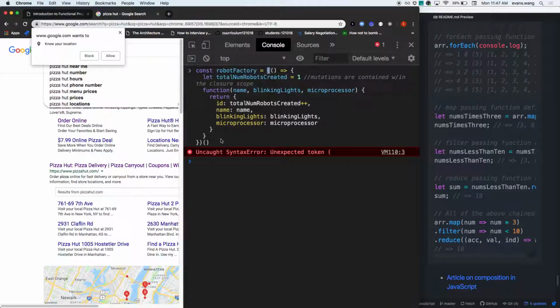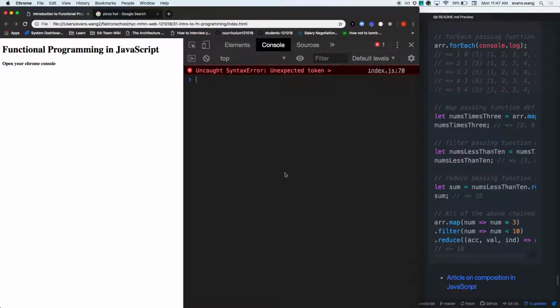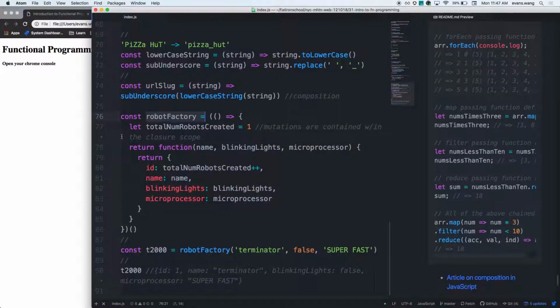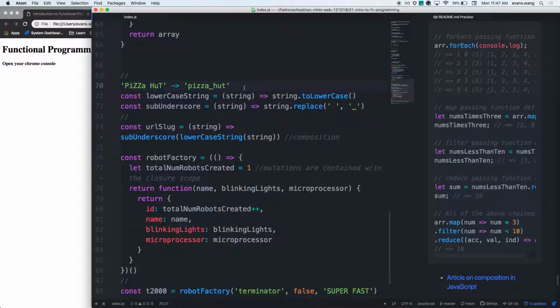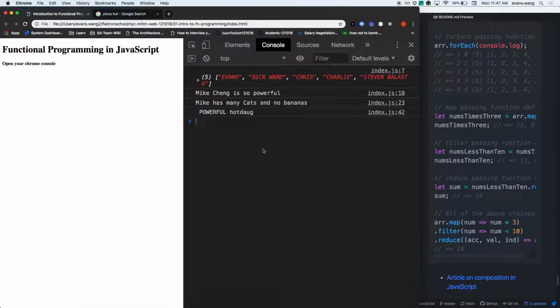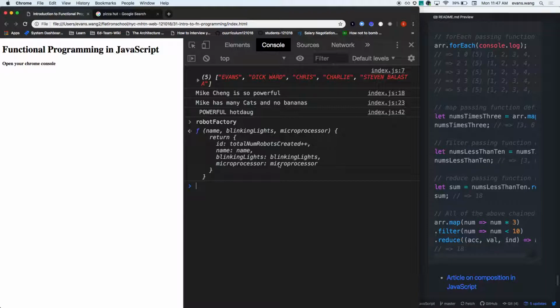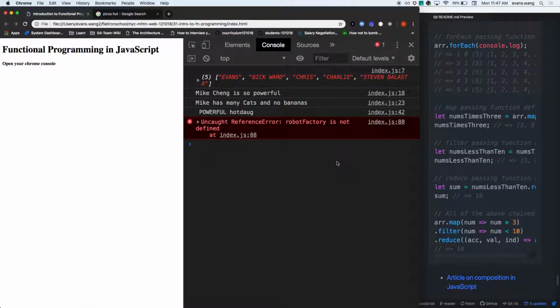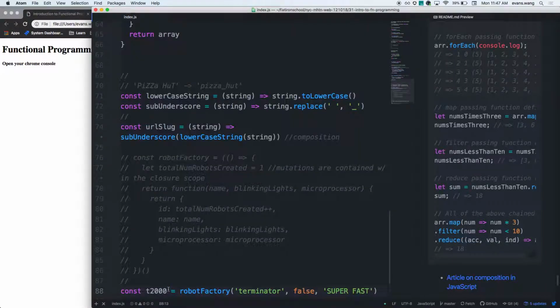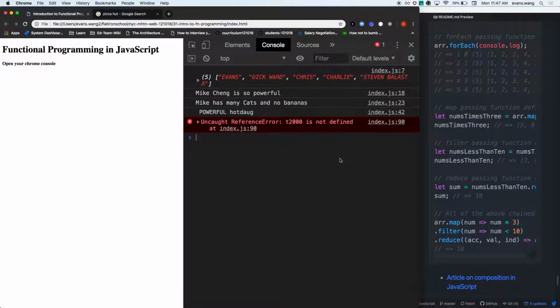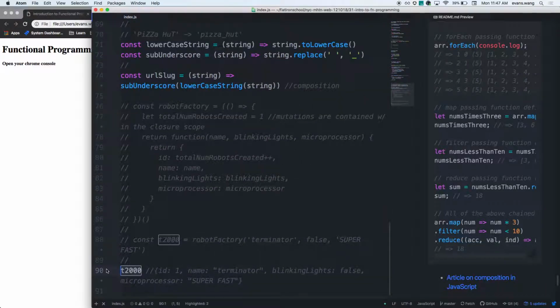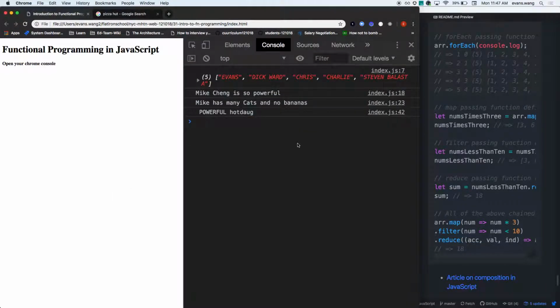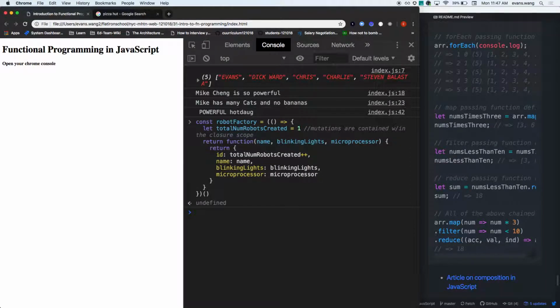Alright, let's just call robot factory here. Cool, that runs.